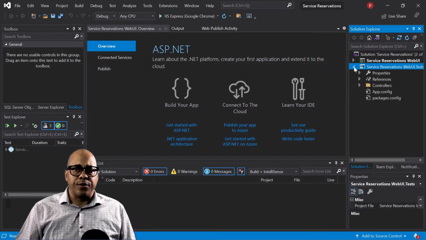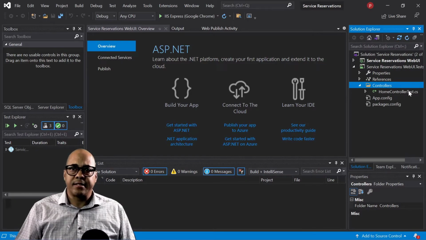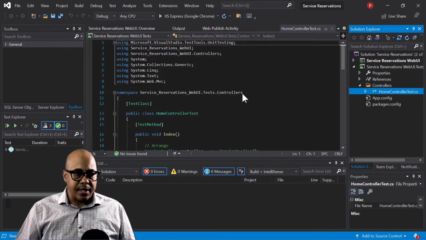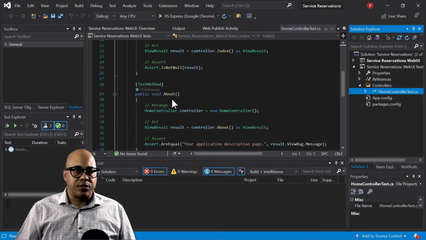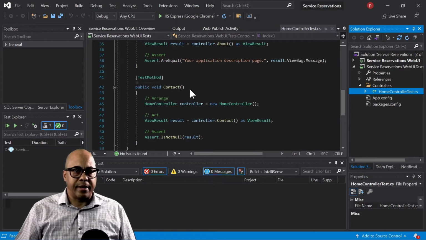The first thing that we want to do is take a look at the tests that were created for us. In our controllers folder, we've got a HomeControllerTests.cs. If we open that, we can see that there are three tests here: a test for our index page, a test for our about page, and a test for our contact page.